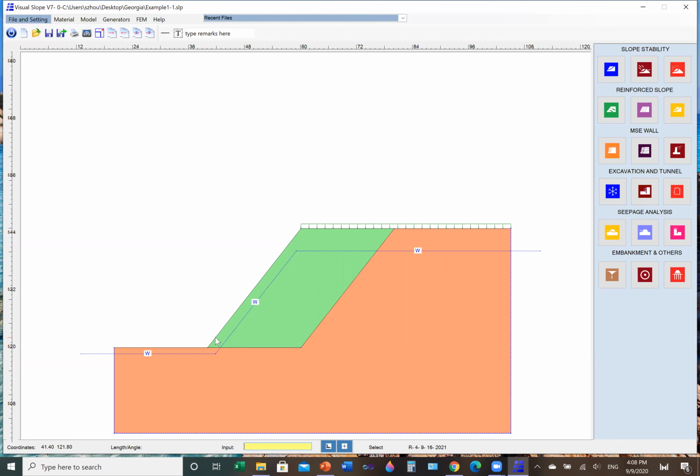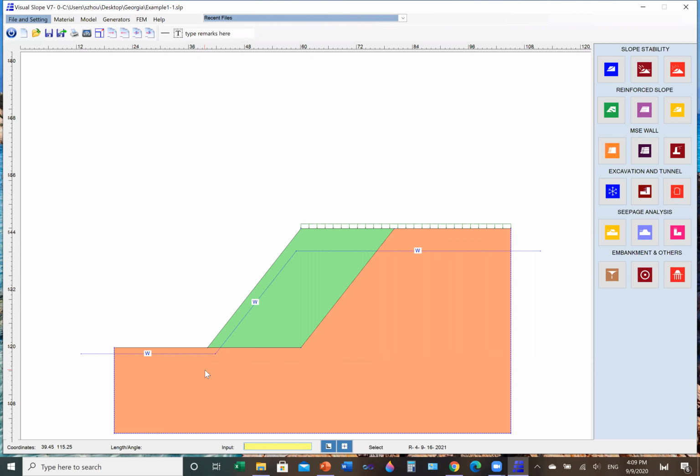Which means it can be going this way or even vertical, but you cannot go that way. If you draw a line in this direction, what you have to do is draw this point first, and then come to here. So that's the rule of modeling.